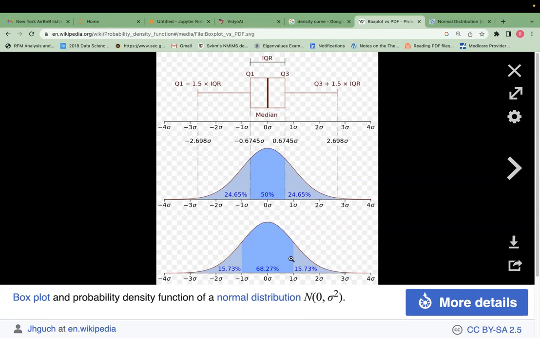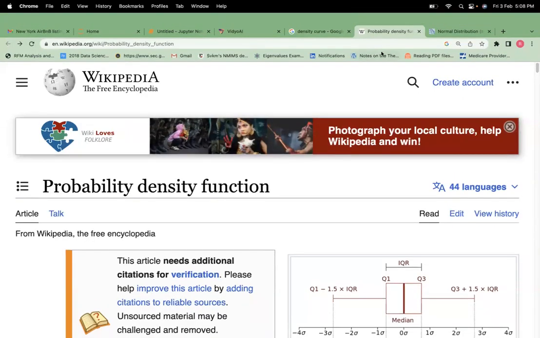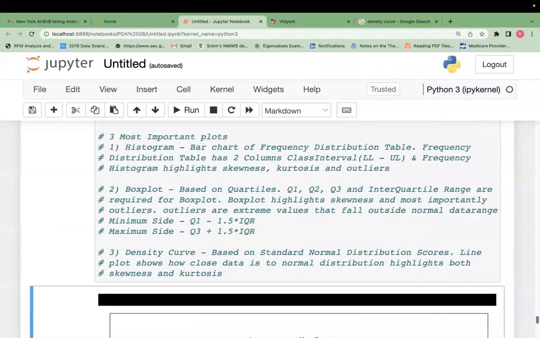You can see here the box plot in relation to the density curve, the bell curve or normal distribution curve. The normal distribution, standard deviation curve is very, very important. These are the important plots we have to do on numerical variables in ML and data science.